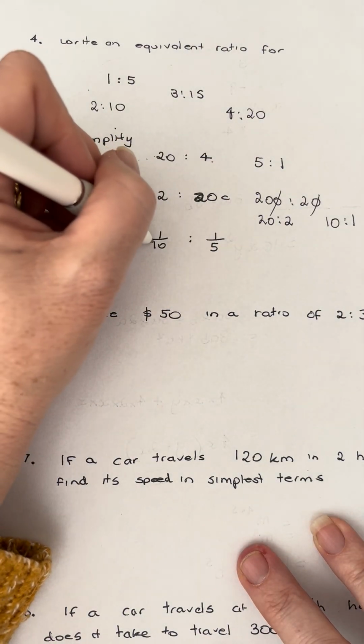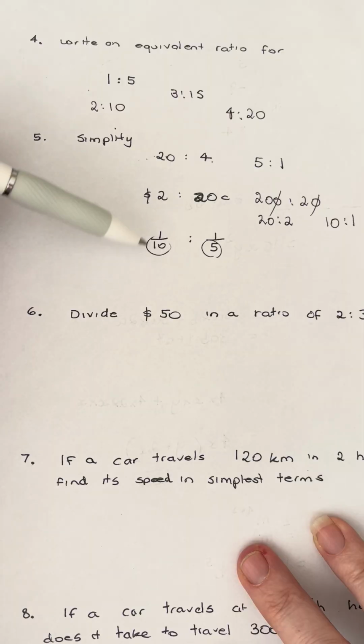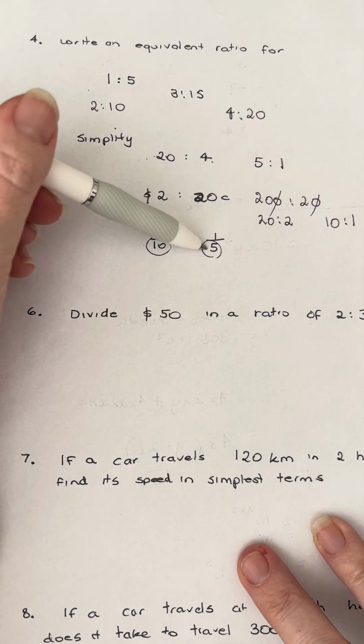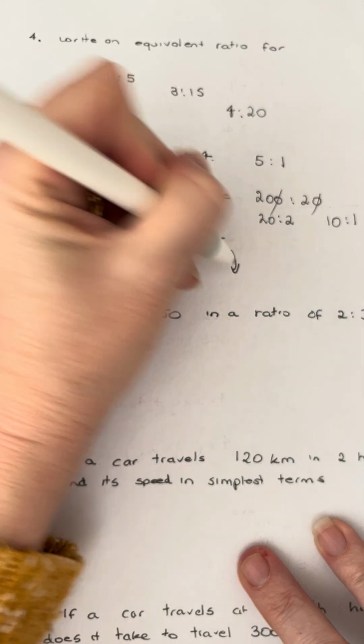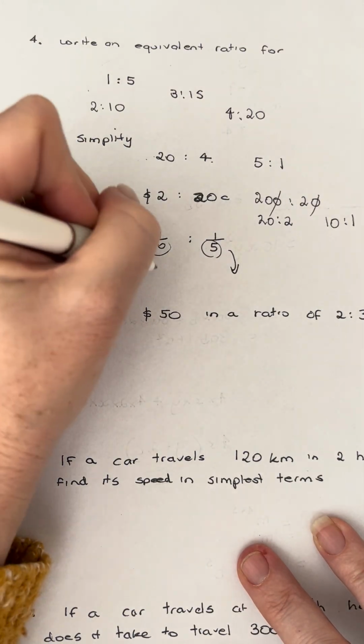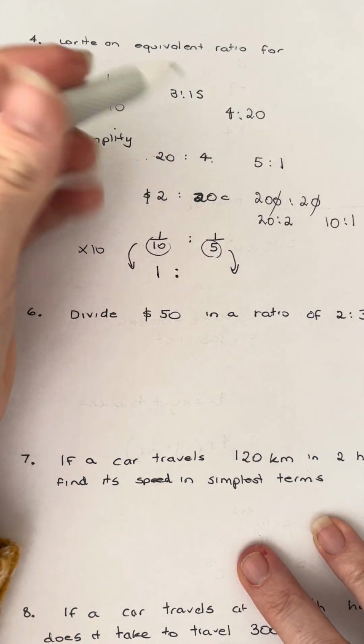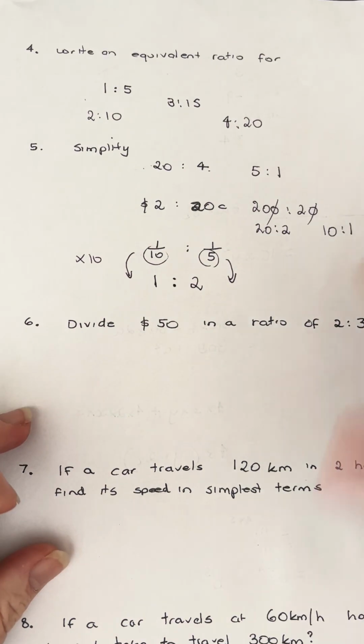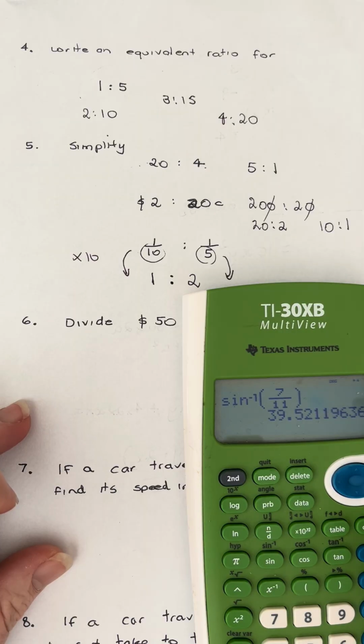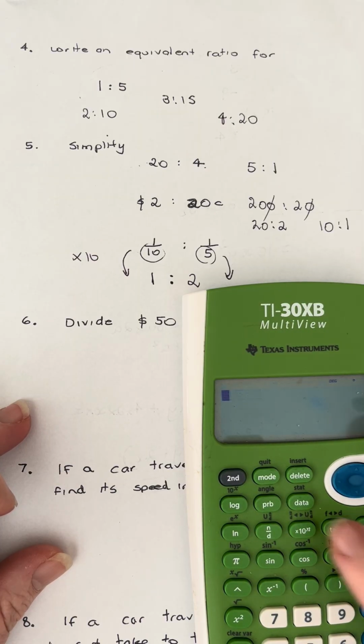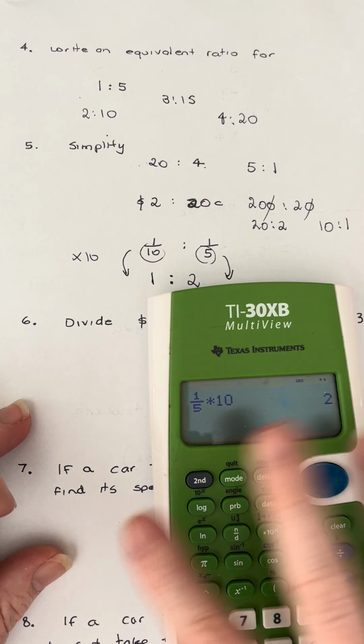Here we've got some fractions. So looking at what number we could multiply by to get rid of this one on the bottom. Now, if we multiply both by 10, that'll get rid of that 10, and it also will get rid of the 5, because 5 goes into 10. So if we times by 10, we're going to get a 1 here, and then we're going to get a 2 here. If you're not sure of that, you can always do that part on your calculator and go 1/5, and multiply by 10, and you can get that 2 there and see what that answer is.